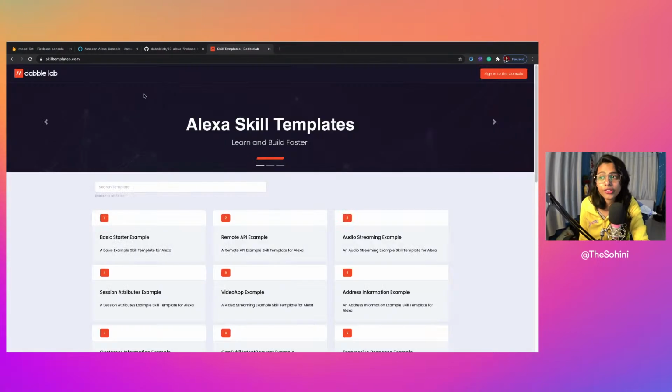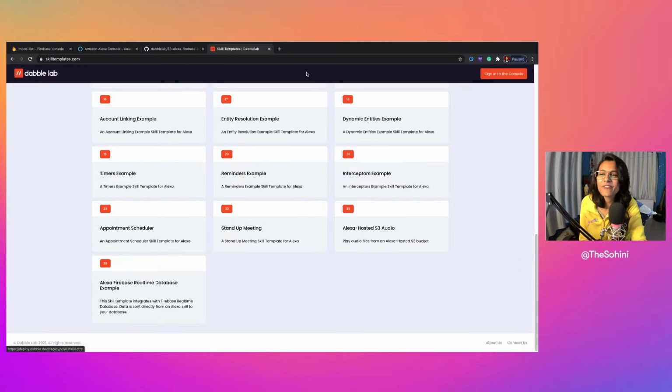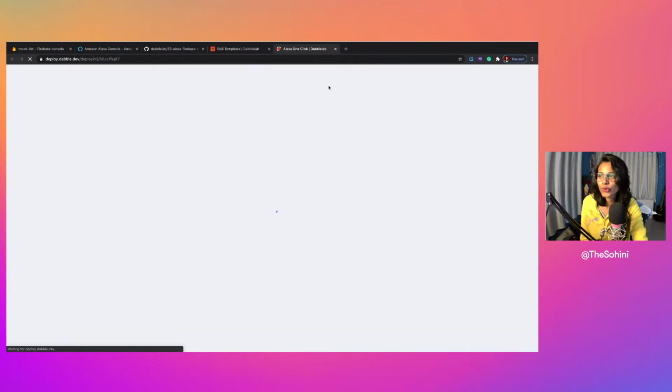First let's build a skill. If you go to skilltemplates.com and scroll down to the bottom, you'll find this template. You click on this, and what we do is deploy this.